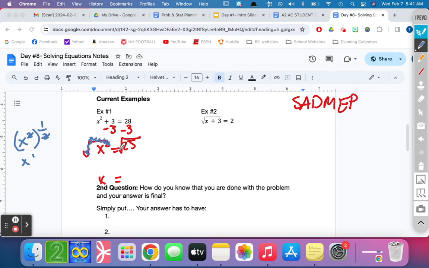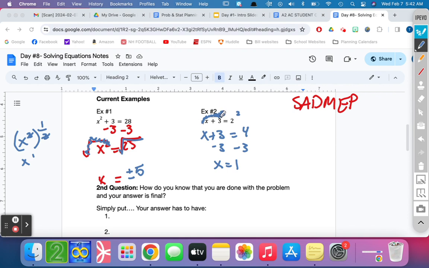Okay, so x to the 1, and now the square root of 25. When you are doing these problems and you physically have to draw the square root symbol to solve it, that's when we're going to have two answers, plus or minus 5. Okay. All right. So now let's move on to this one. There's nothing out front and there's nothing out back that I have to add, subtract, or multiply to get rid of. So I have to now get rid of that square root. Well, what's the opposite or the inverse operation of square root? Squaring. Now that root and the squared go away. So x plus 3 is equal to 2 squared, which gives me 4. And now I'm just going to solve it just like a basic problem.